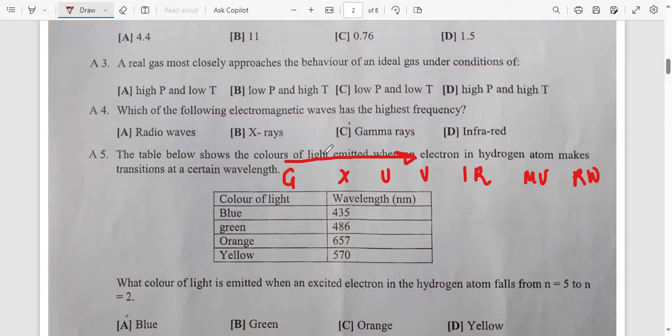So of these ones which are given, which one do you think is going to have the highest frequency? From what I've already mentioned. Which one is going to have the highest frequency? Are you here? Are you following here? There's something that you're doing?